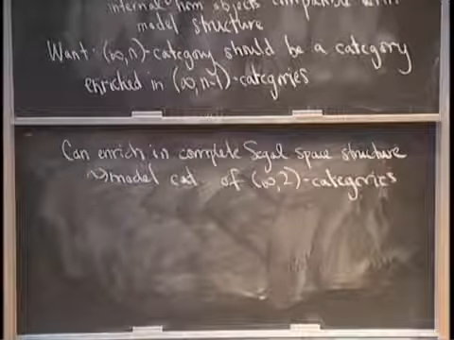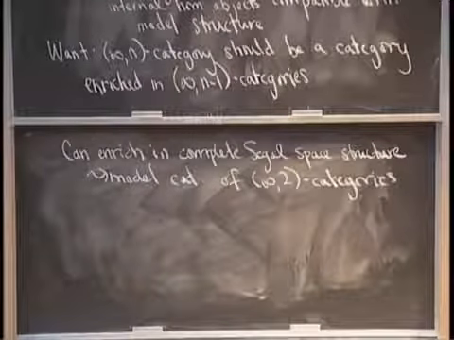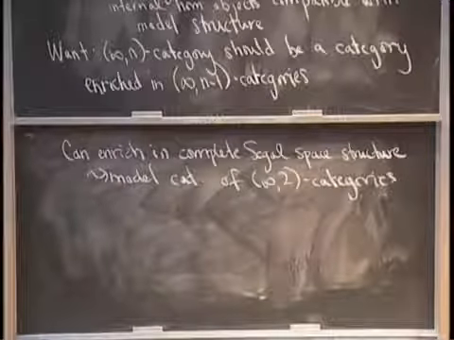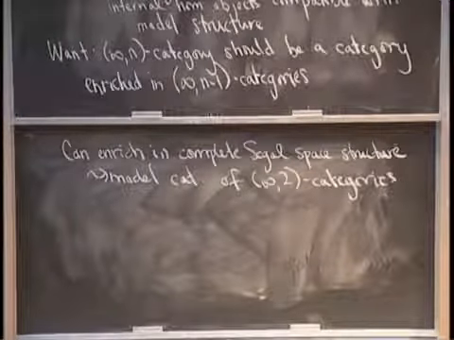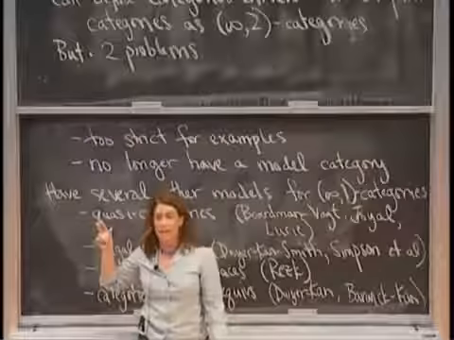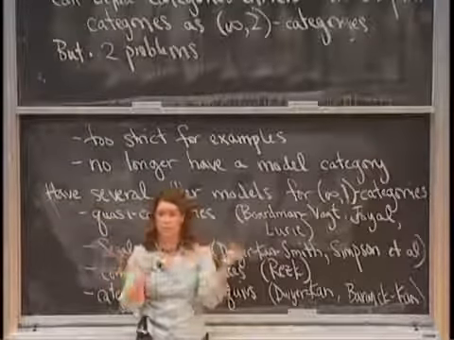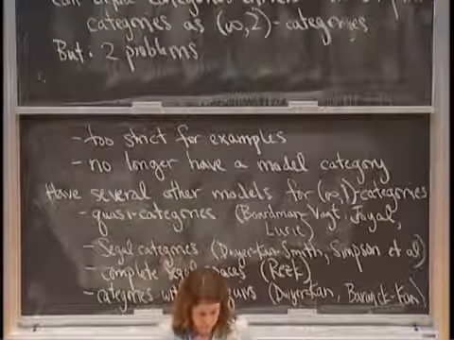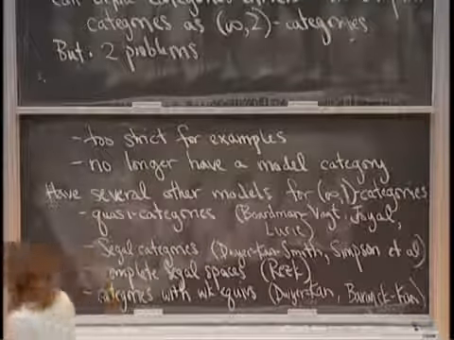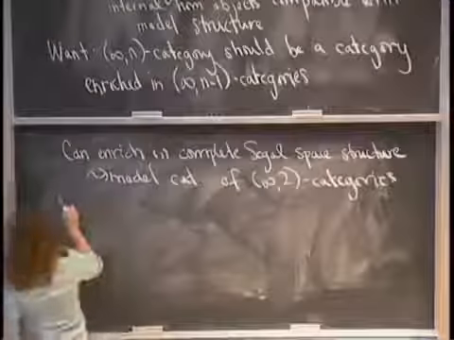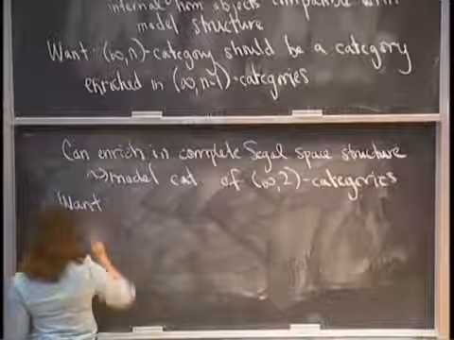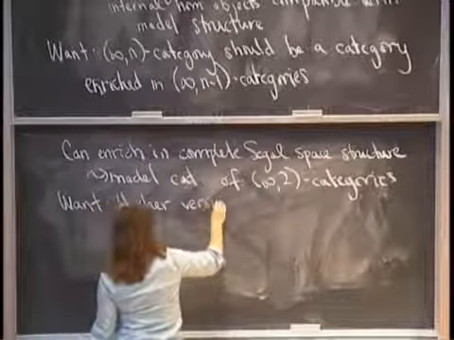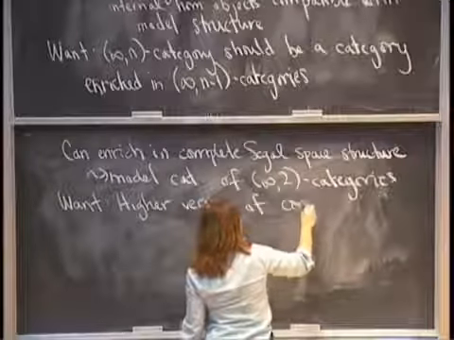So what we really want to do then is take maybe one of these other models and try to come up with higher versions of that model that are always Cartesian, and then we could compare to some enriched thing and justify that they're really models for infinity-n categories. So what we really want here is somehow some higher version of complete Segal spaces.